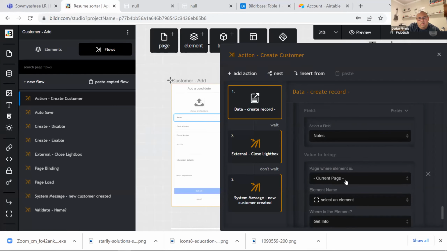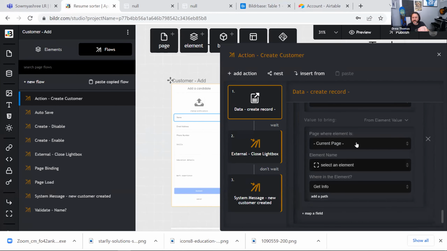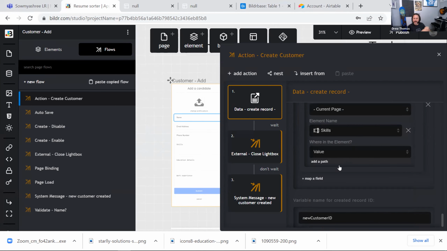So yeah, you can select that skills in the second dropdown, select that skills text box. Exactly. Because you're getting the value, this mapping, you're choosing a field in the database and then you're saying, give it some value. It's pre-selected on get it from an element on the page. So you're just choosing whichever element you want to take the value from.